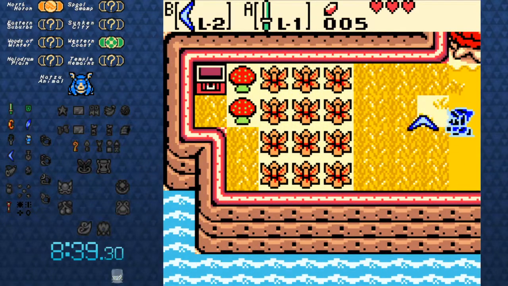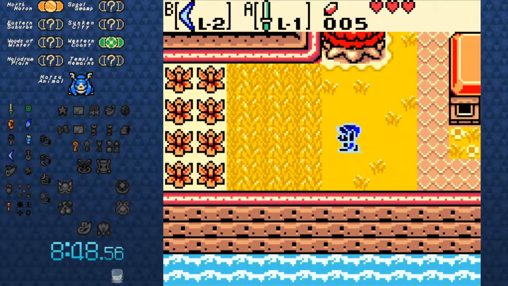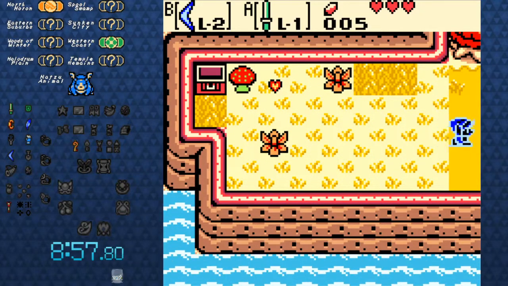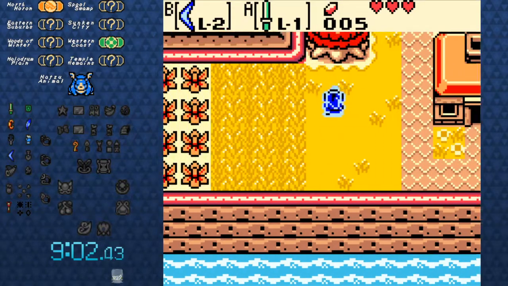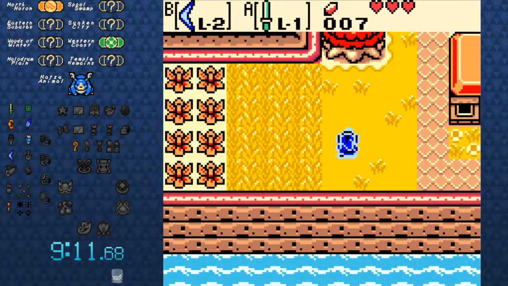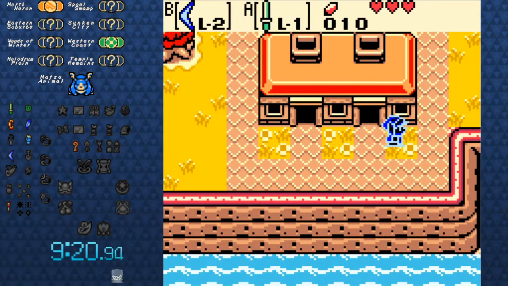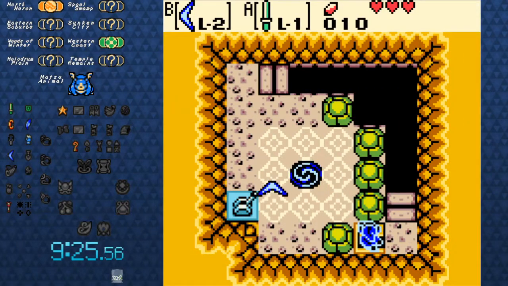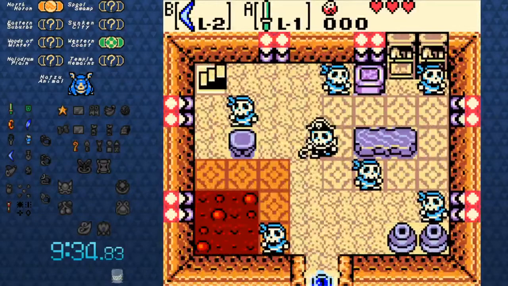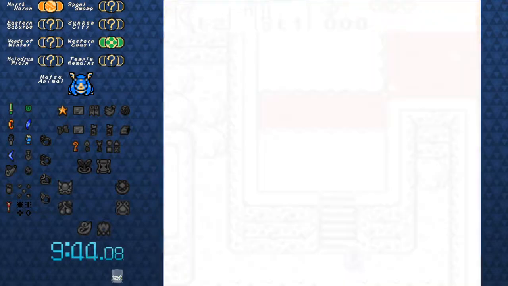Also, let's actually just get some rubies here while we're here. Alright, there we go. We got 10 rupees, that means we can get the Blino whenever we feel like it. But now with this, we have access to all of Subrosia. We also have access to Desert. This is gonna be fun. This is a fun route already.